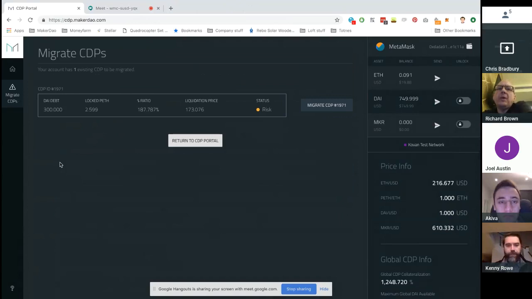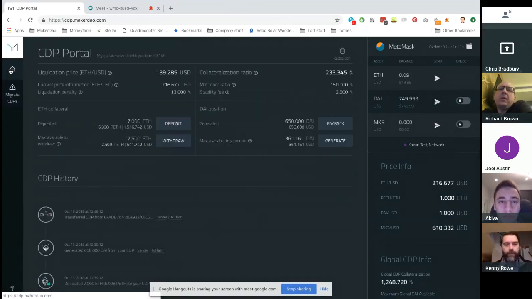Sure. Can we go back to that warning message? I was curious what it said, or is it gone now? Yeah, unfortunately that's gone now. But it ultimately just says that if you create a CDP in the DAI dashboard, in order to be able to access it here, you need to migrate it into the new proxy.